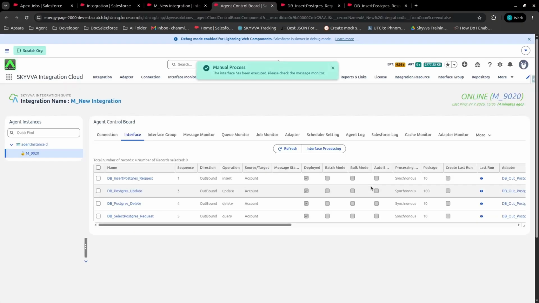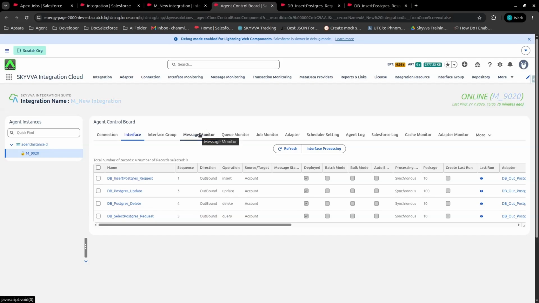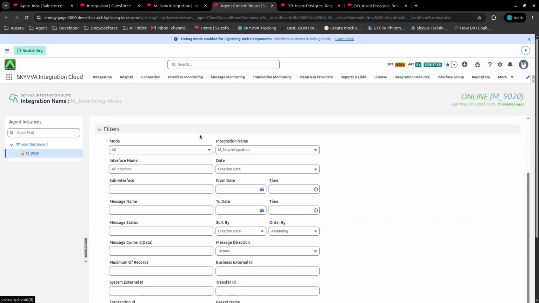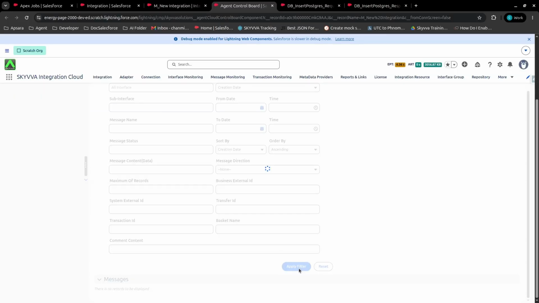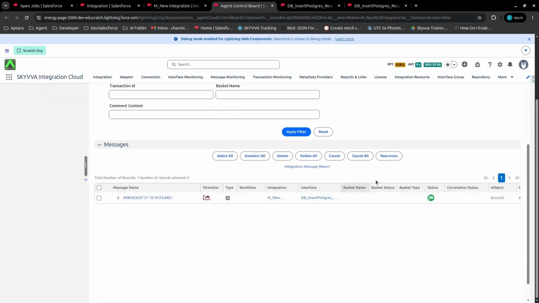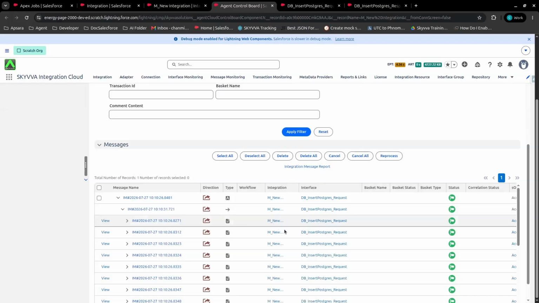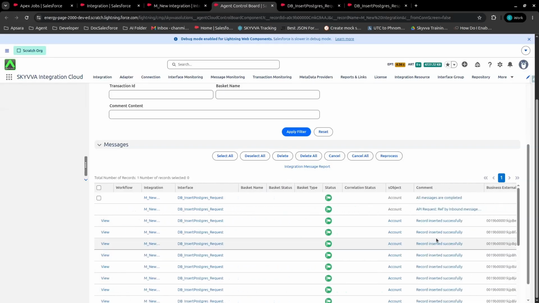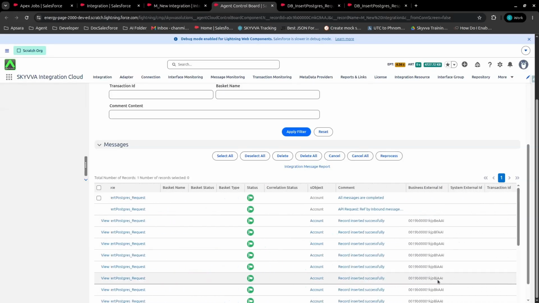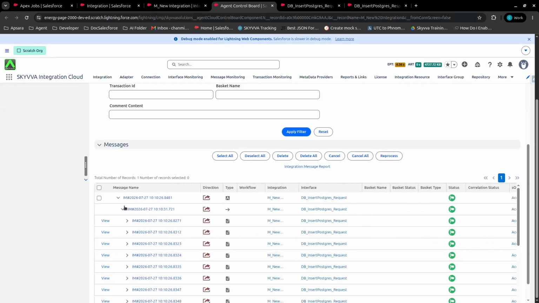After clicking Send, the agent retrieves the selected records, applies all configured mappings and transformations, and executes the configured database operation. Next, navigate to verify the message monitoring. You will see the agent message displaying API request and response messages with green status indicators, along with the corresponding business messages. Click on the agent message to open the message detail page.